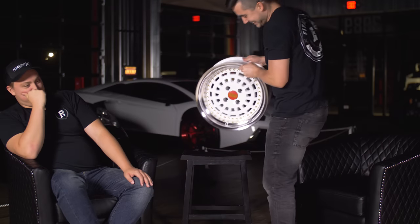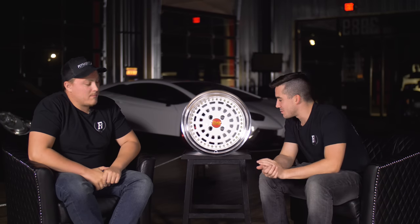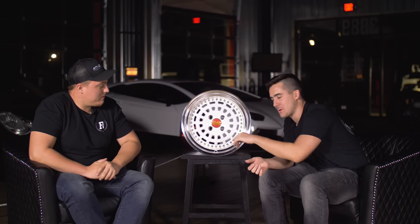All right, so I'm gonna grab the third wheel. All right, number 3 out of 5. And let's see what we got. And now we have our third wheel, which is the ESM 015. Now, with this wheel, what's super cool is it does have the gold rivets and that white finish, almost multi-spoke with that step lip and all that good stuff.